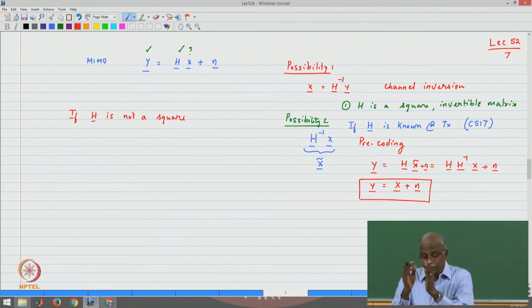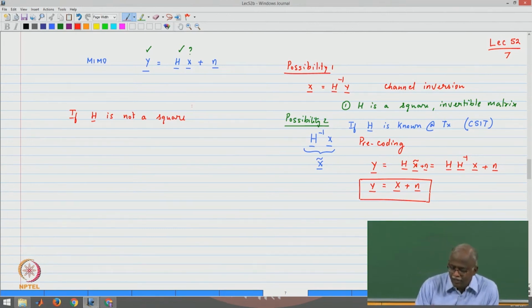The coefficients of this matrix are complex Gaussians. Now, under this assumption, what are the options that are available? And in fact, it turns out a very general solution can be obtained, which is what we will now derive. So, the result that we are going to be looking at is something that many of you would have studied in the context of linear algebra and in complex variables. This would be the concept of singular value decomposition.